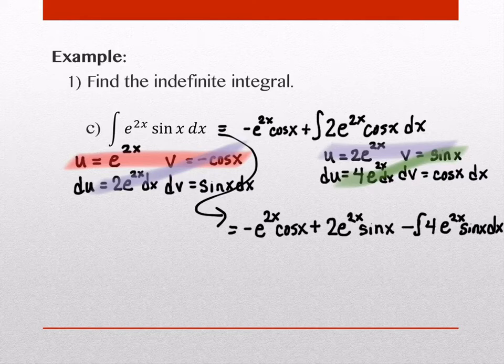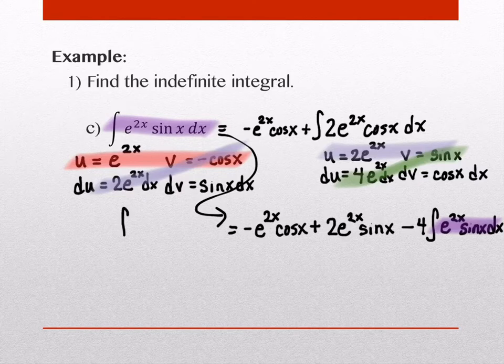Now, you're looking at this and you're saying, well, I'm right about where I started, and you're so close to the correct thinking that it's scary. I'm going to move my 4 out here in front, and then I want to show you something cool. Try that again. Check out this piece and this piece. They're exactly alike. I know one has a 4 in front of it. I'm not worried about that. I'll show you how to deal with that. But the integral pieces are exactly alike.